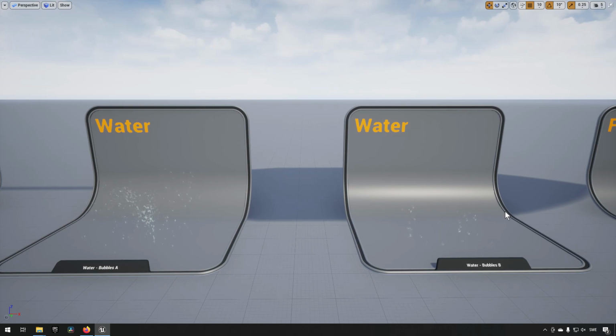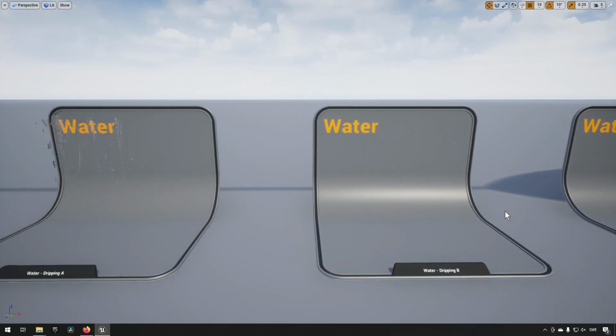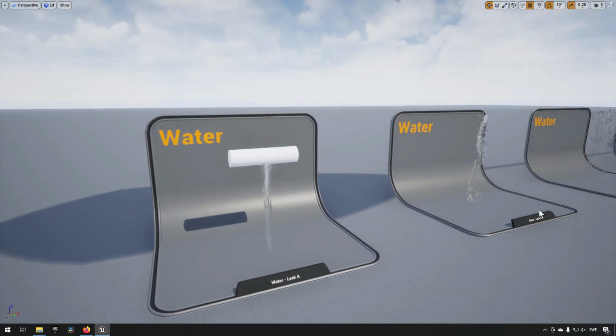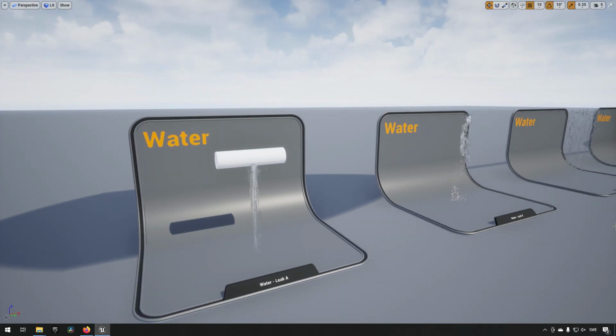Oh no, we also have water, so bubbles. And water dripping, leaking. So yeah. I'm sure that this pack will probably be the most easily used for anyone, and as such the most appreciated, although the other packs were also very interesting this month, and I hope that you get use of both that and this video.